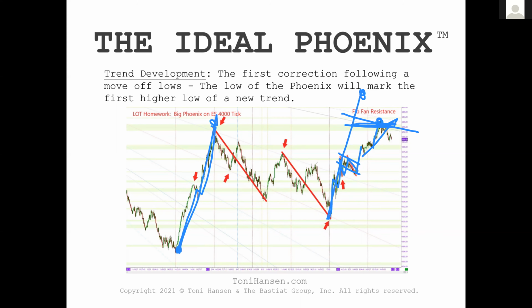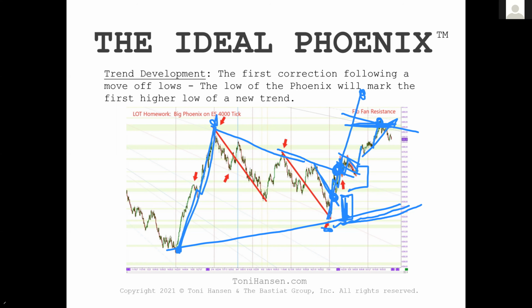The nice thing though is if you're using smaller entry points, you've got a couple of entries. This is like that number 3 entry where you're looking at the entire channel break. If you use the smaller channel break though, your entries down here, if you're lining up your fan, your original stop could be here, but your fan's going to be tilted and angling up. So you can move your stop up as that is creeping higher. So you've got an initial zone here. That's your stop level, and you're still looking at 2 to 3 to 1 on the return compared to the risk, even without it going to that 100% extension in this case.